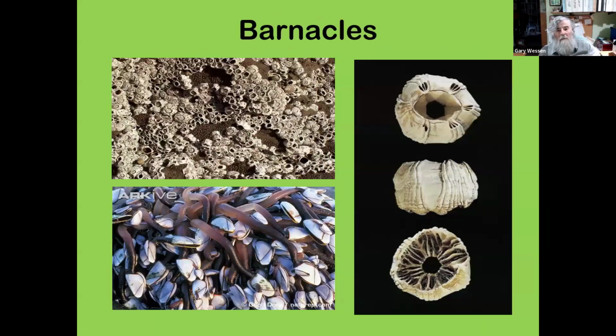Barnacles. We have 3 different large groups of barnacles that show up in sites in the region. Up here, these are examples of what are usually called sessile barnacles or acorn barnacles. They live on rocks or on pier pilings and stuff like that. There are at least 8 or 10 different species in Western Washington, some just on the inside, some just on the outside, some in both. Honestly, they're really hard to key to species if you just have the walls of the barnacle. Sometimes if you have the little head plates from the animal, you can key some of them out, but they're hard to key out. They really are.